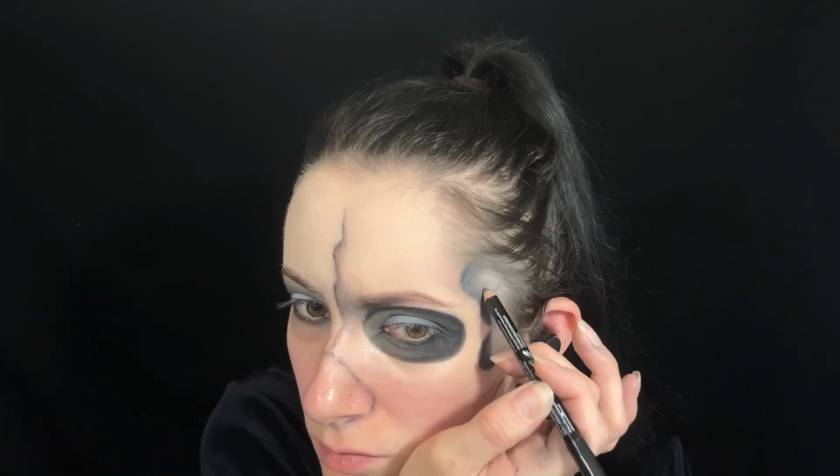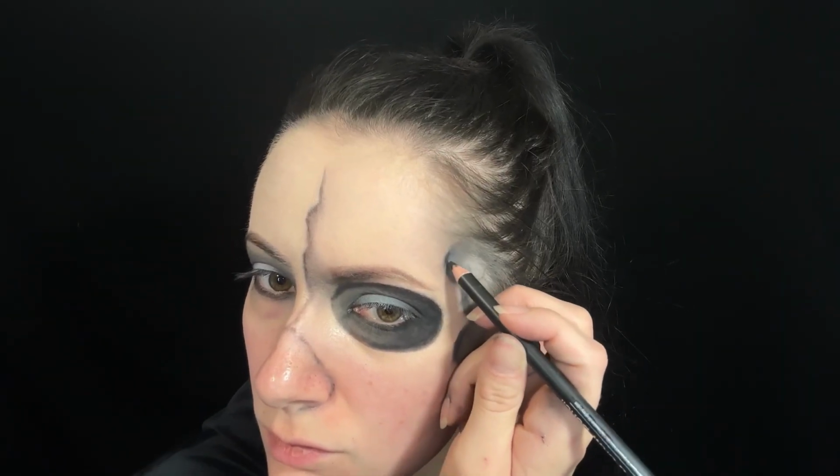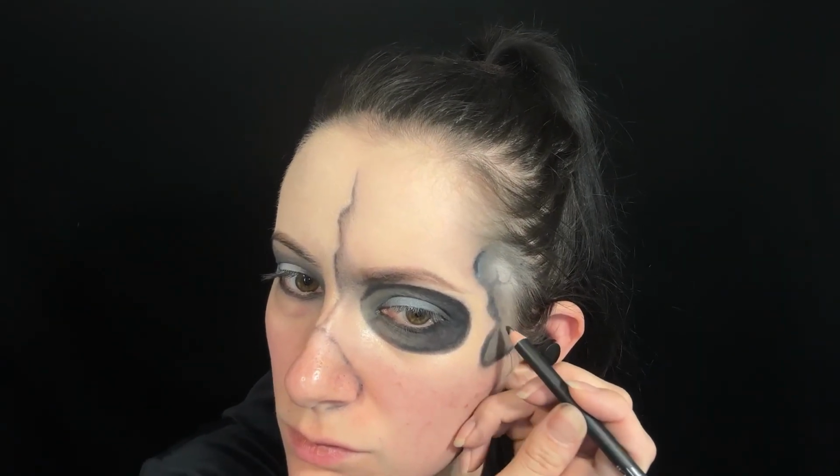Then I'm going to add a little bit of lightener to the inside of this. You kind of want some balance of light and dark shadows, and I felt like it was getting too dark. Then I'm adding another sort of crack or suture line in this area.